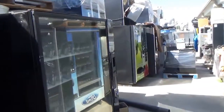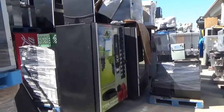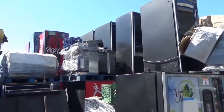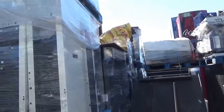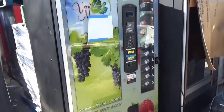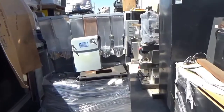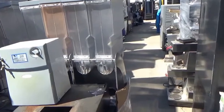So you can imagine — or get the gist — of how many pieces of equipment are actually here. You can see that row on the top goes back maybe 7 deep. These are all pallets of coolers, coffee service units, USI soda 1200 model. We also have a lot of these bulk dispensers — I think they put things like cereal in them. They made big racks of these — I'll show you a little closer.